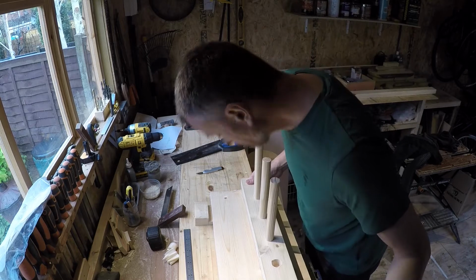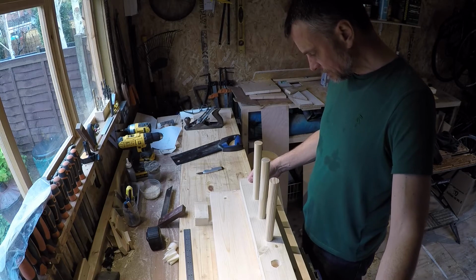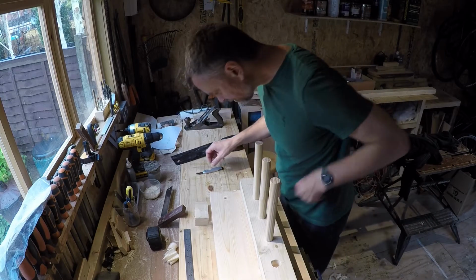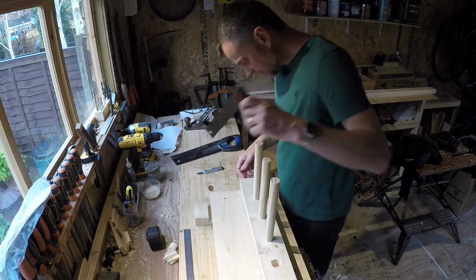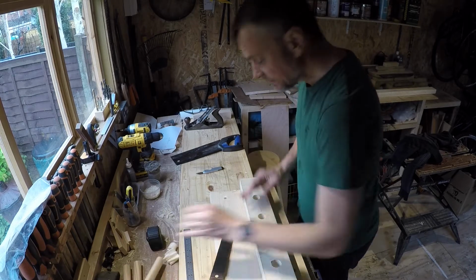I've got a little bit of give. Actually, that's a nice edge there. Ah, look, I don't cut there, I cut further in because it has to match that. Oh, I see, right, let's take these out. See, nearly did it wrong again.